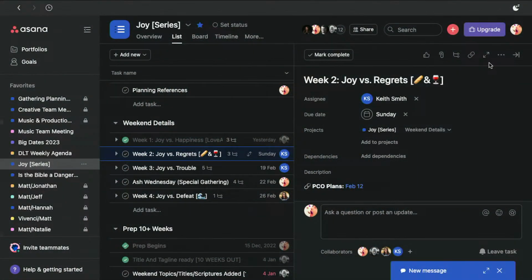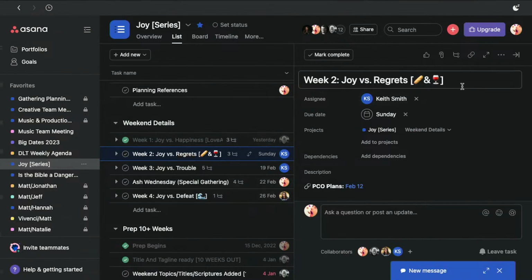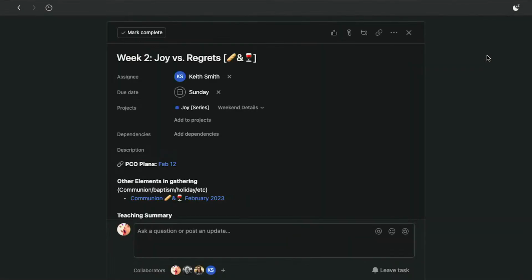So I'm gonna invite you in to a task right now, and I'm actually gonna head into one of our planning series, and we're gonna look at a weekend. Here, let me pull you into the computer. Okay, so this is a lot of information here. I am gonna zoom in on just the task so that we can clarify what we're looking at here. So I just use those arrows to zoom in into the task.